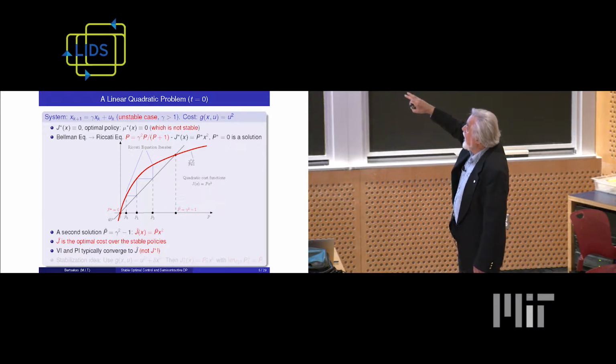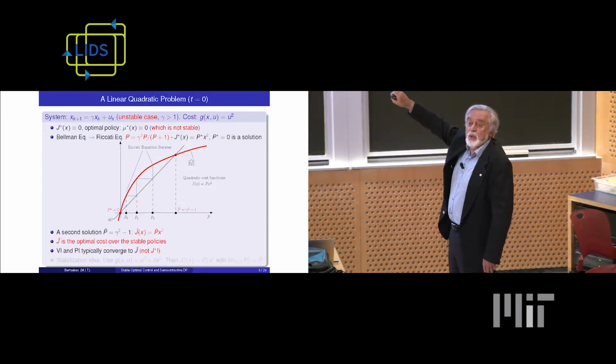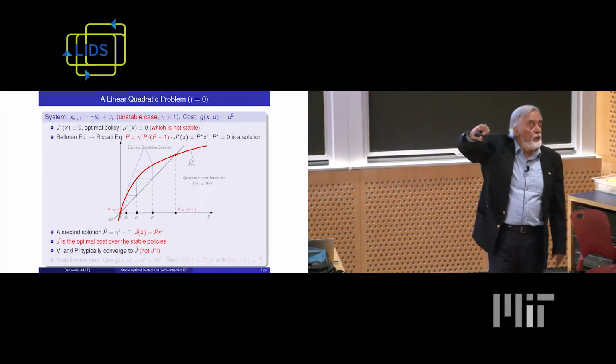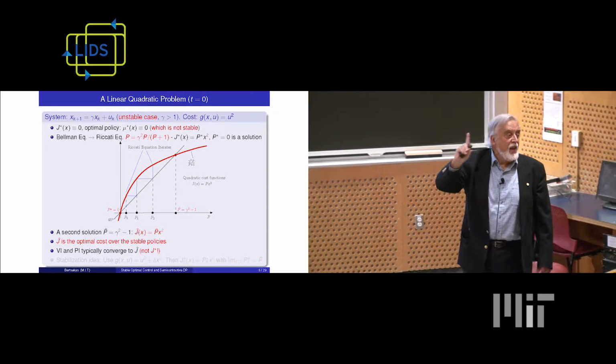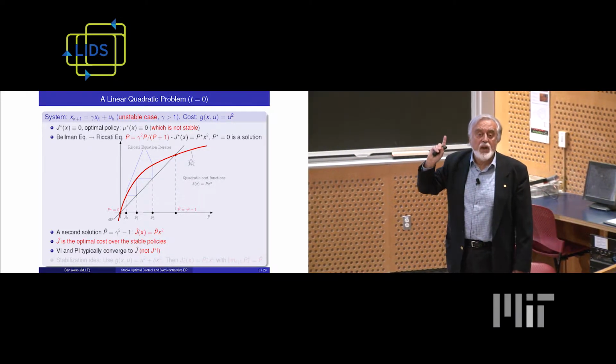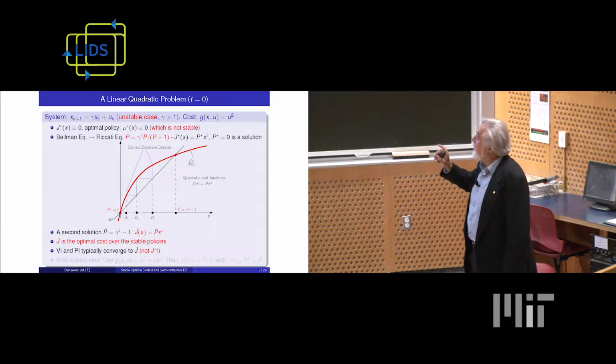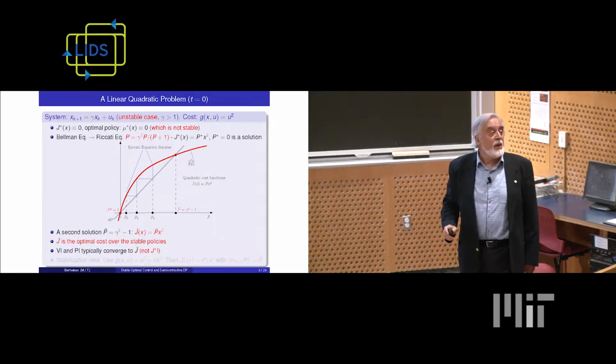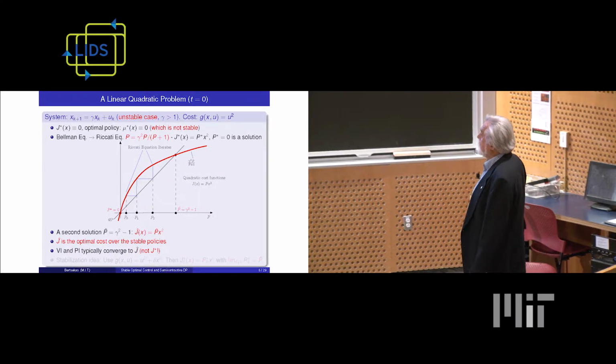It's the geometry of the graphs that I'm using. For any initial condition, the Riccati equation converges to the top solution. Not the bottom solution, always the top solution, except if you start with p star equal to 0. From every other initial condition, you converge to the p hat solution.